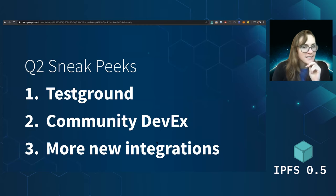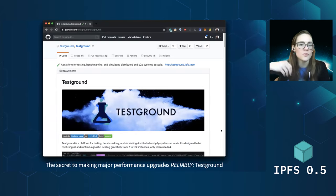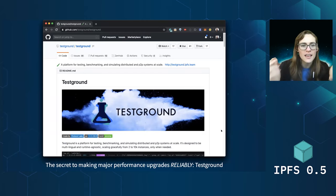I have a couple small sneak peeks and then I'll pass off. One is Test Ground, and two is all of the work we've been doing on the developer experience team trying to make IPFS easier to engage with as a project, and then some more cool new integrations on the line. Test Ground is the tool that we built and used to benchmark and test the DHT. It's a large distributed network with hundreds of thousands of nodes — you need to make sure from a complex network analysis perspective that the improvements and changes we're making will be better for everyone. Very rigorous testing went into identifying whether improvements were actual real improvements. You'll hear more about this next week if you tune into Ready Layer One, where the person leading this project will be giving a talk about it.